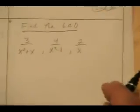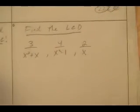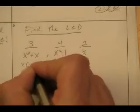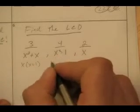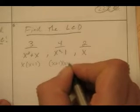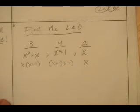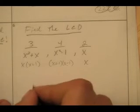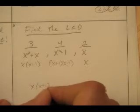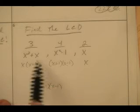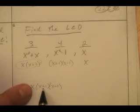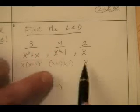Alright? So let's find the LCD here. Alright, here we go. Can we do it? Let's do it. This guy is x squared plus x, so we factor it, which is x times x plus 1. This guy is x plus 1, x minus 1. This guy is x. So what am I going to need? I'm going to need an x plus 1, an x minus 1, and an x. Let's see. How many? Yes. So is this guy taken care of? Let's see. x, x minus 1, x plus 1, yeah. x minus 1, yeah, right there. x, x is in there.